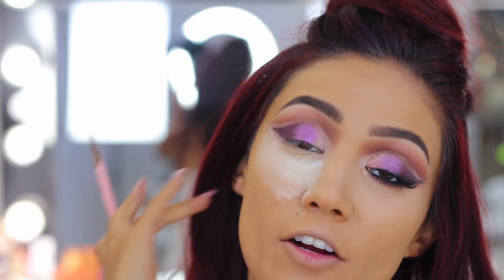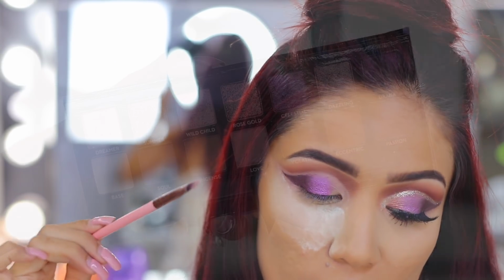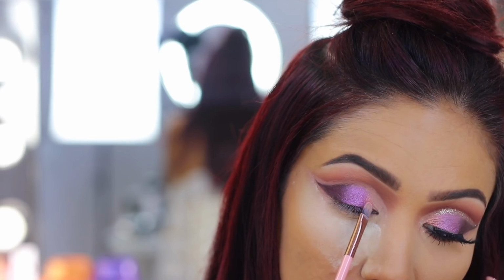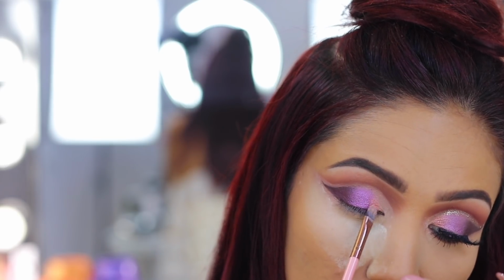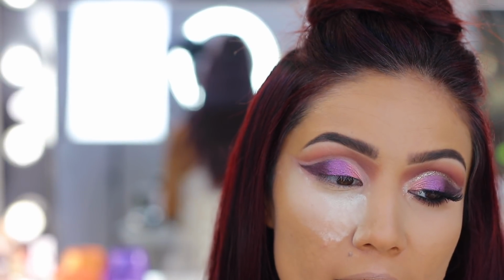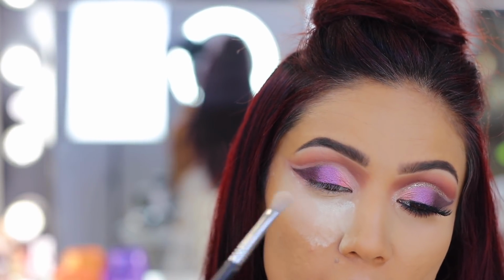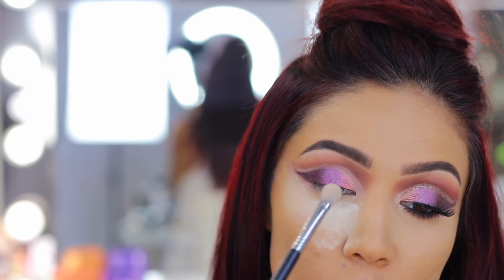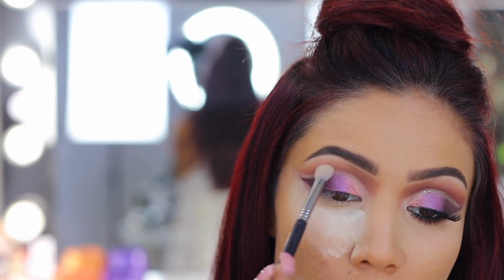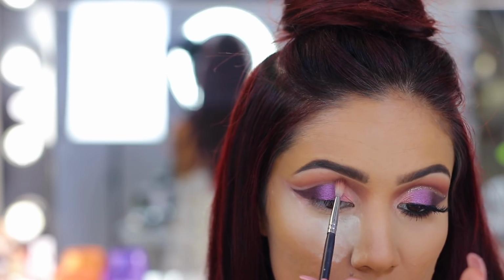Now just go ahead and clean off that same exact brush, and now you're going to go in with the shade Wild Child, and we're going to put it right on the inner corner. So now what I'm going to do is I'm going to go ahead and I'm going to set the concealer that is between the two shadows. That way I can work on the crease area a little bit more and then go in with the liner.